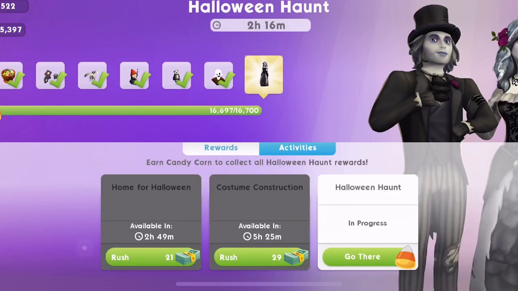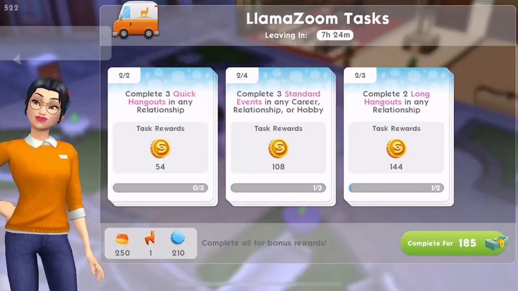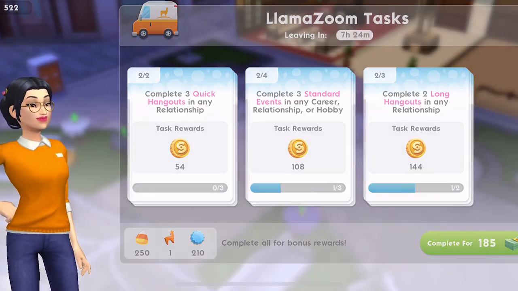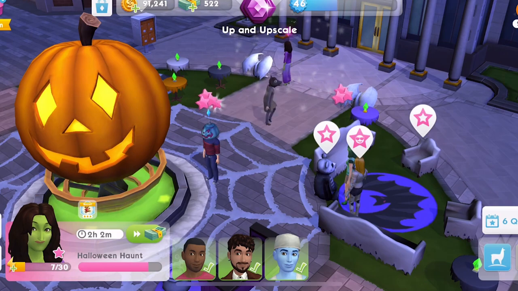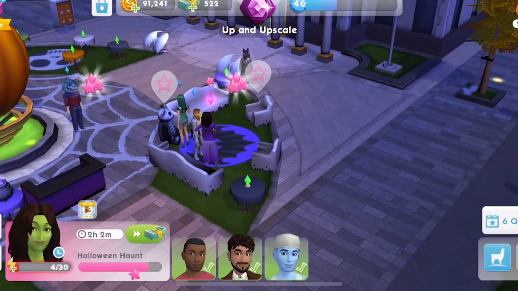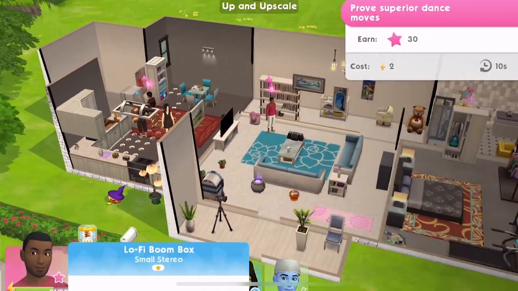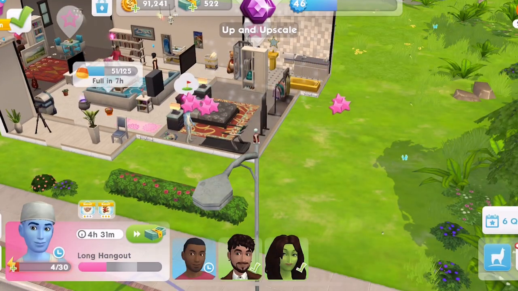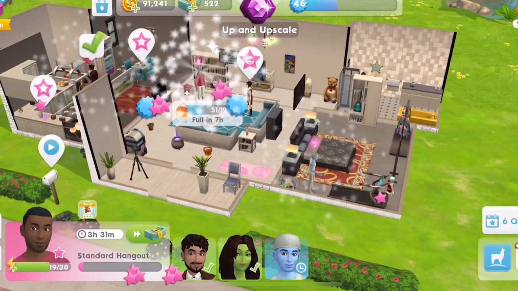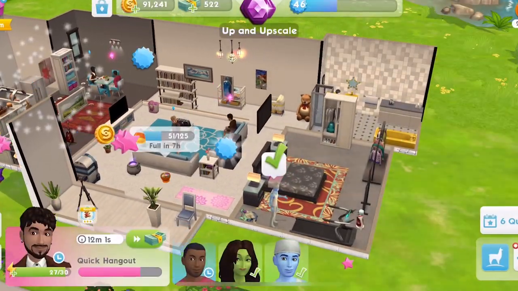I don't think I'm going to be able to do the home for Halloween or the costume construction event, so there's not enough time for that. I am working on the llama zoom, so I'm going to get 250. But that's about all I'm going to get. So I'm probably going to get 650 more, unless I get, you know, when you sometimes get 25 for completing an event. We can do this. I'm going to keep working right till the end to get as many as I can, but I'm definitely not going to be able to unlock everything, which is, like I say, disappointing, but nothing can be done now.